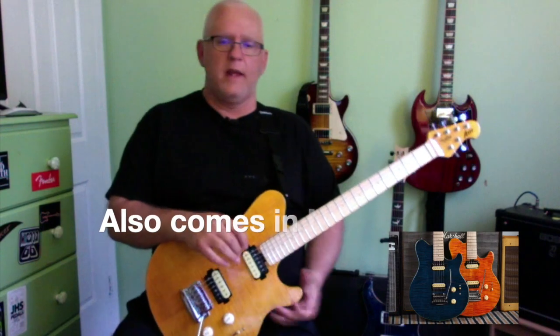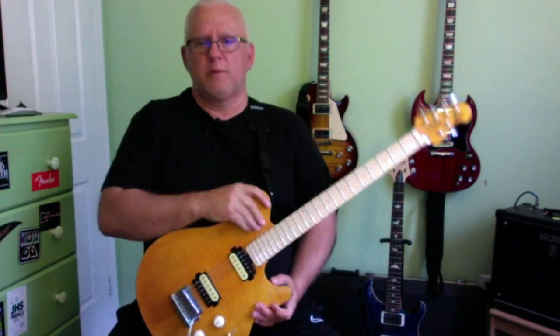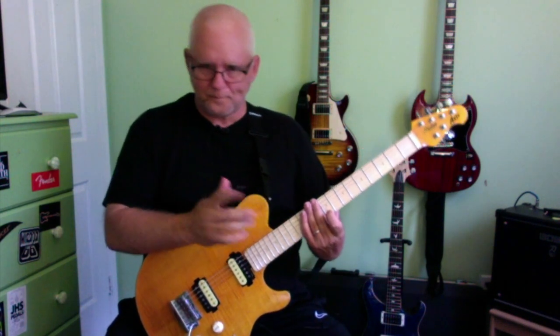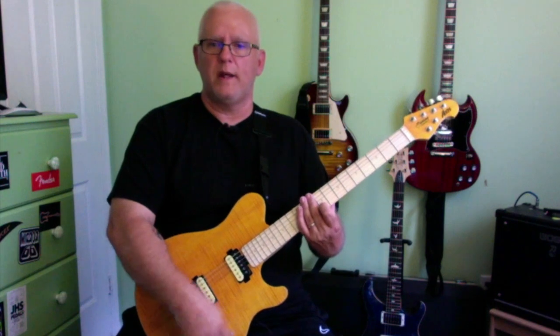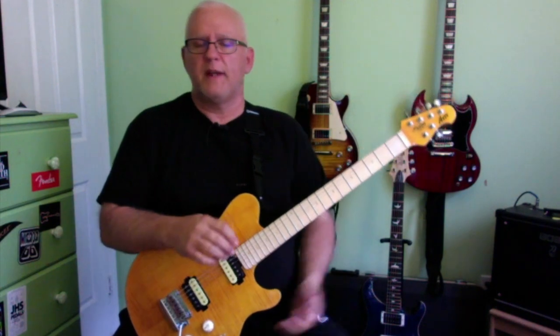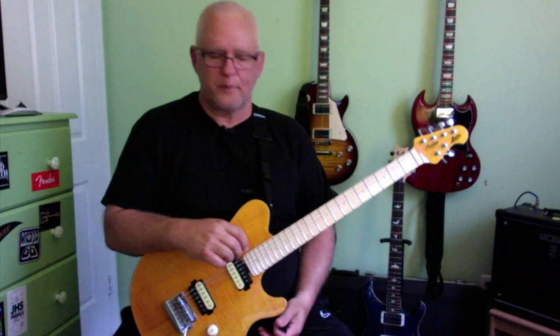It is a poplar body. It's not very heavy. It's actually pretty nice, not a shoulder breaker. It's got a maple neck with a maple fretboard, with two Sterling by Music Man humbuckers that are splittable by the five-way blade switch, and standard Ernie Ball Music Man tuners with a matching headstock.